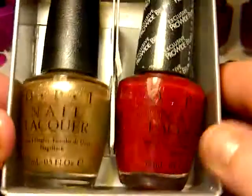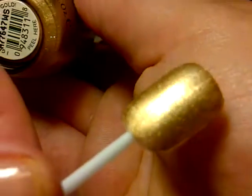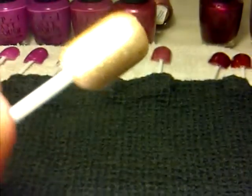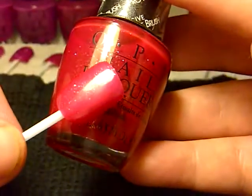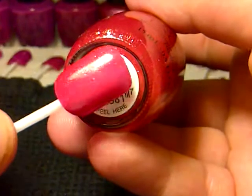And then I got this as well — it comes in this pack here and it's really good because you can do loads of different things with it. I've done a few different ones. The gold by itself is called I Get a Kick Out of Gold. The red is called Red Dazzle, and it's got like tiny bits of silver in it — I wouldn't say it's actually glitter, it's just like shimmer. But that's it there, it's really, really nice.